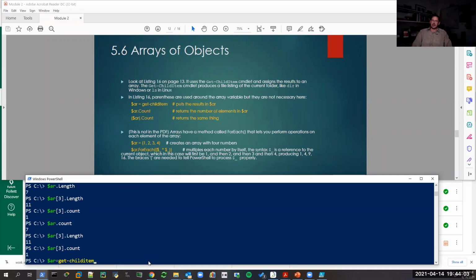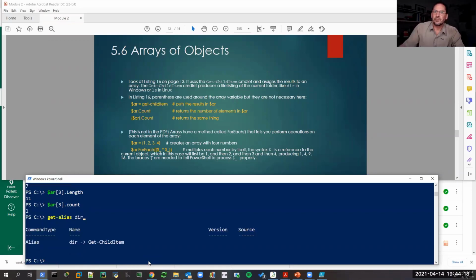What get child item does is it's like saying dir or ls. Matter of fact, let's look at it. So the dir alias is the same as get child item. Same thing with ls if we look at it.